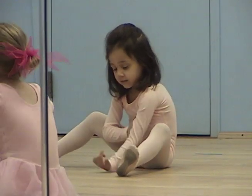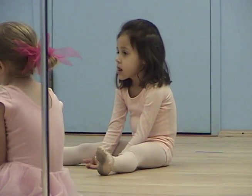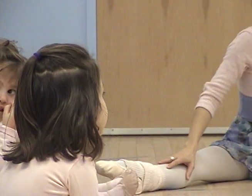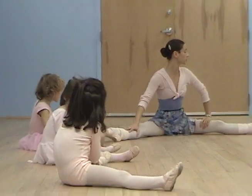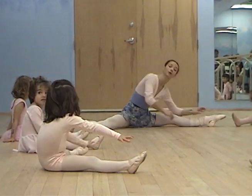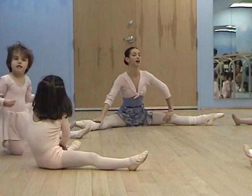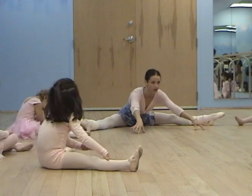Keep those legs straight, ballerinas. And put your legs up and straight. Right there. And open those legs some more. See, your picture is very small. Make it big. And let's go on the other side. Right here, keeping those knees straight. One more time. Here we go. Last time on the left leg. And do the pictures now.